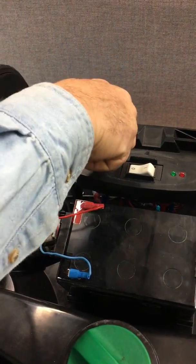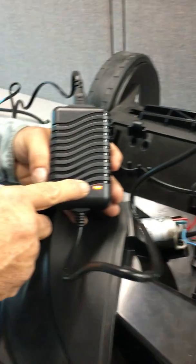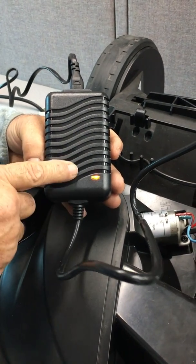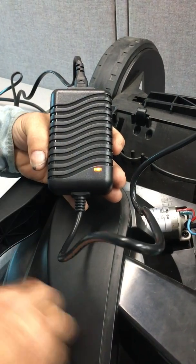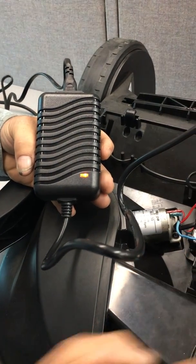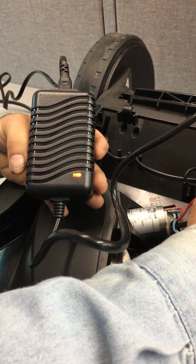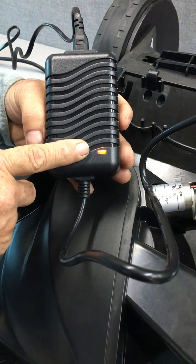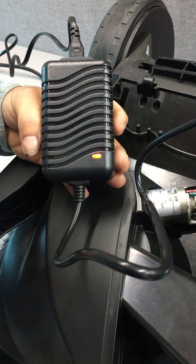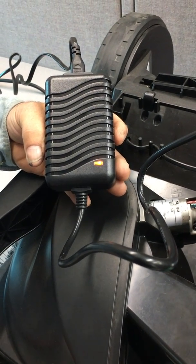What we're going to do is plug the charger back into the unit, then turn the unit on. We now have an amber light, indicating that the unit is charging. We've tricked the charger into thinking it has a good battery. Now as soon as we turn the unit off, the amber light will switch back to green — and that's how we've diagnosed a dead cell in the battery.